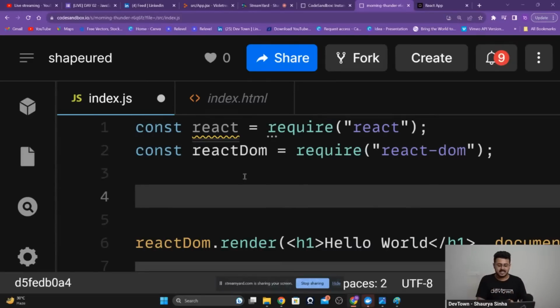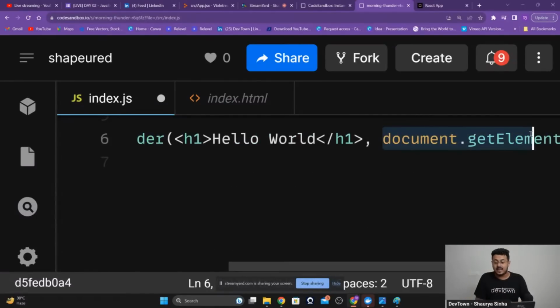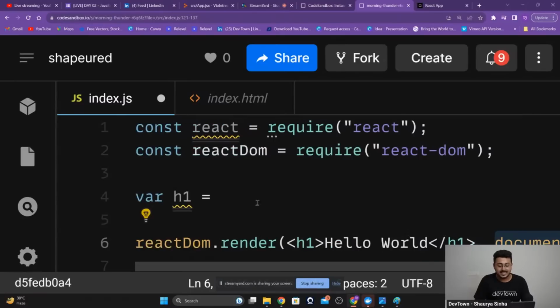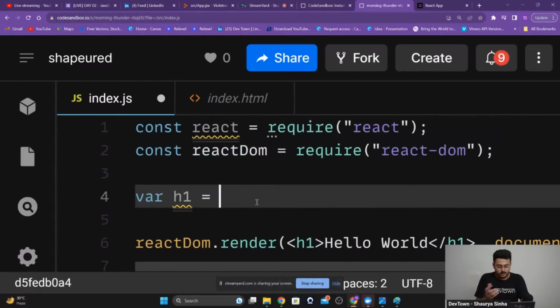Okay, first we'll create a variable called h1, which will save our HTML that we want to send to our website. Because you are using JavaScript, this is called DOM, or document object model, DOM manipulation. You want to create an h1 tag. Just like right over here, using JavaScript, you wanted to find a location inside of the HTML file. Here, using JavaScript, you want to create an h1 tag. Okay, so do that again.